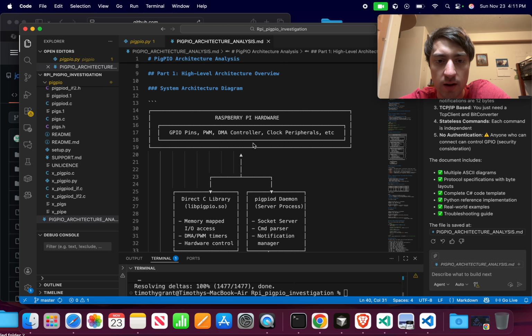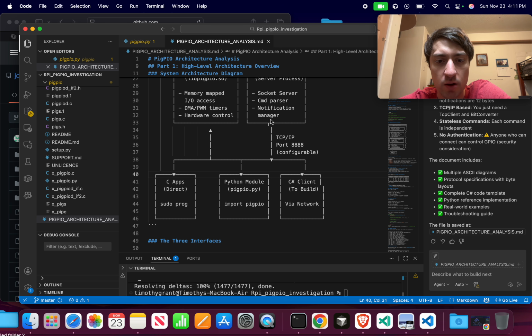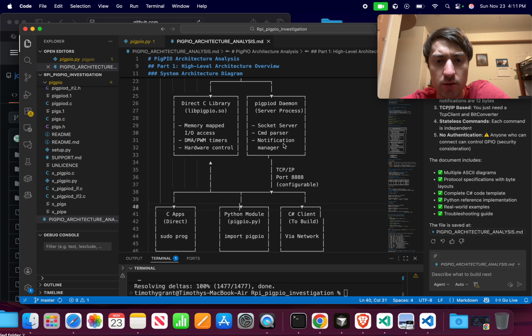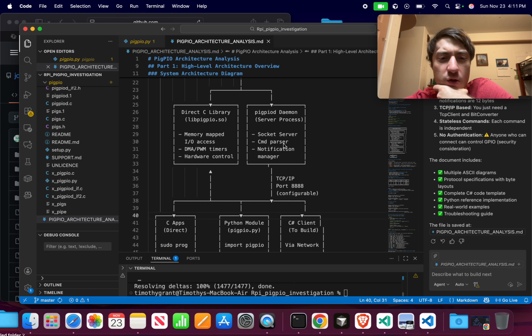So the hardware, there's a two-way connection between hardware and this library. Okay, same thing with the daemon. Now, this one seems to indicate that nothing can come up and directly interface with the socket itself. Okay. Is that true?